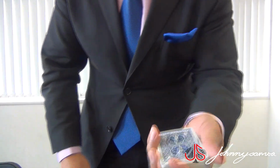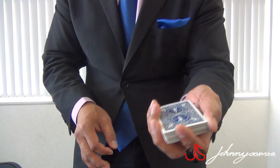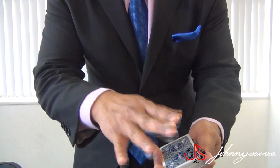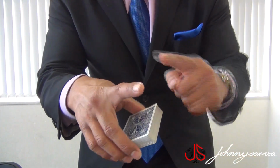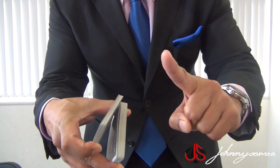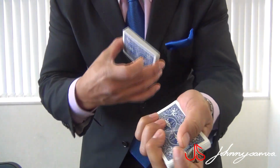So I'm holding the cards in my left hand, okay? All you gotta do is throw them in your left hand and hold it like this, whatever grip that you like. Your right hand will come over the top and you take the cards. Bang, boom. Index finger will take the cards like that. This index finger in your left hand will rotate the cards forward.